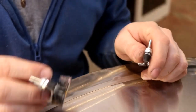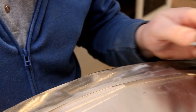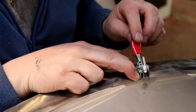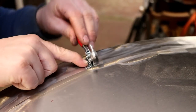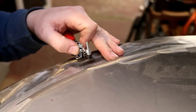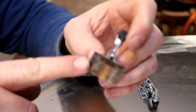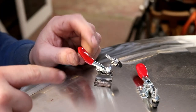Right, so I've done a little bit of work on the roof and what have you. And now we're gonna do some work on the top of these tanks. So these are obviously the toggle clamps that we've got to hold the lid on. You can see how they're gonna work in that respect, just clamping these down, but they're a little bit low because of the stiffening ring on top of the tank. So what I've done is taken a little piece of stainless and welded it on to this clamp.